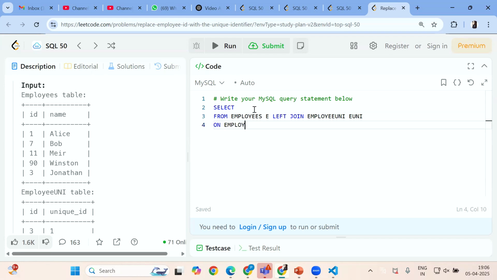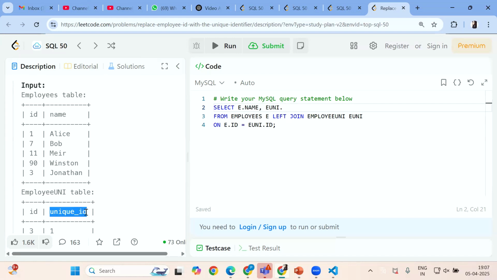So I'm telling, go inside the E. E is the temporary name we have given. Okay, go inside the E and target ID. It should be equal to go inside EUNI and target ID. If they both are matching, what to return? Go inside the E and target name, and go inside EUNI, employee unique ID, and target which column?